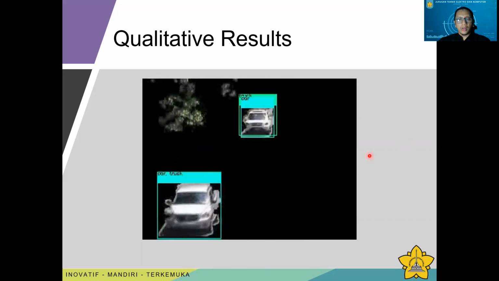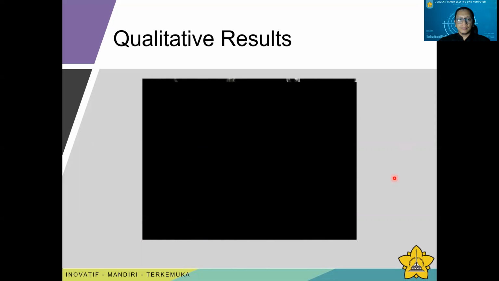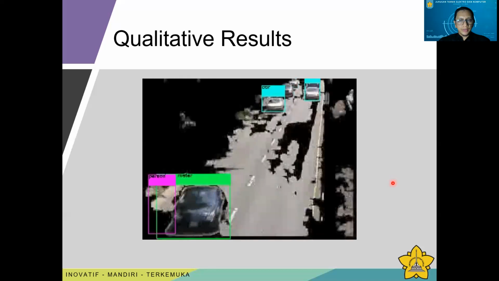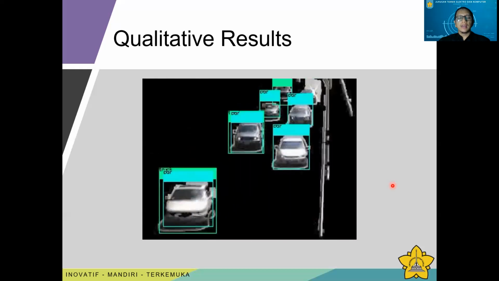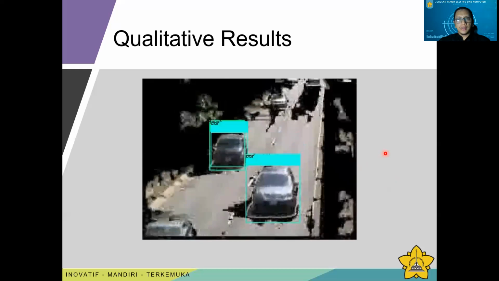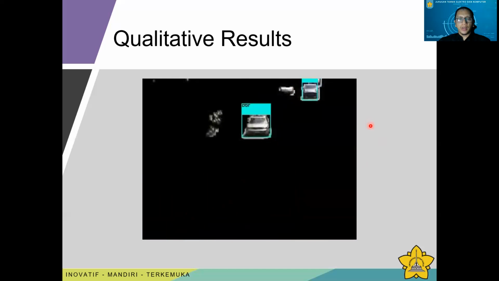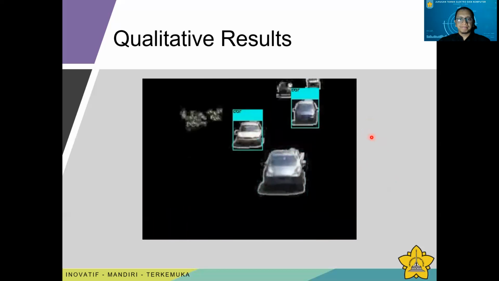So we only focus on the moving area here. As we can see, our work can extract the moving vehicles relatively well, and then we pass this as input to feed the deep learning networks, in this case the YOLO V3 version.